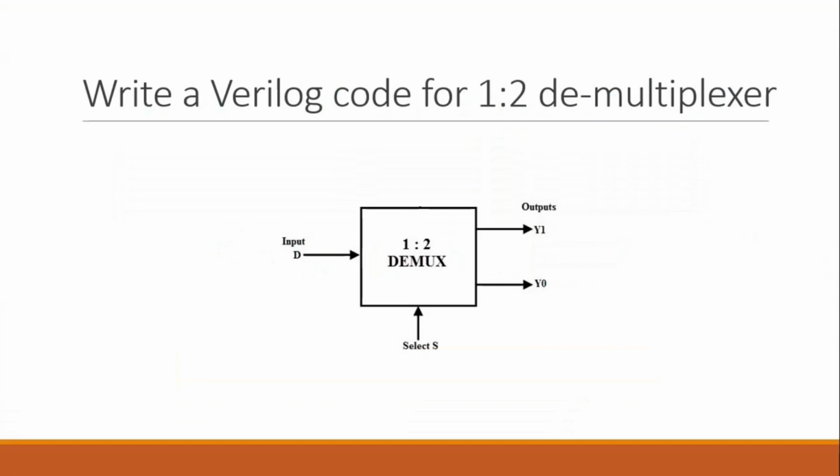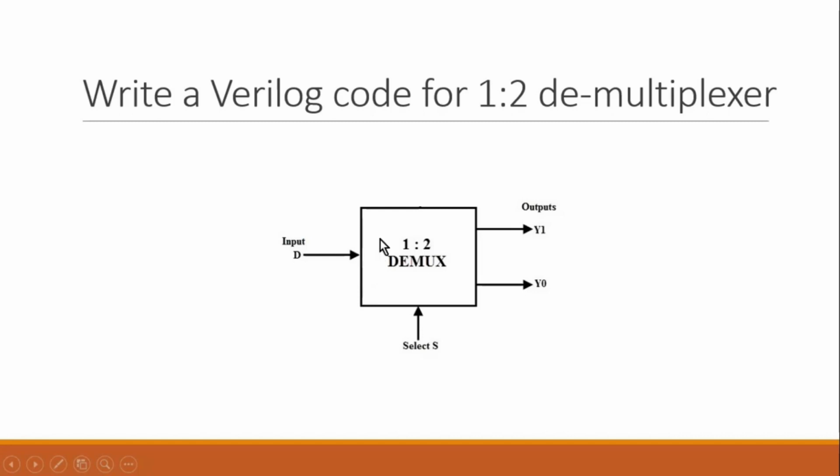Friends, let us start our session with a very simple question. You have to write a Verilog code for 1:2 demultiplexer. In 1:2 demultiplexer, you have one input, one select line and two output signals. It is very simple. Most of you will be knowing it. If you also know its answer, please write it down in the comment section. Otherwise, I am going to reveal its answers.